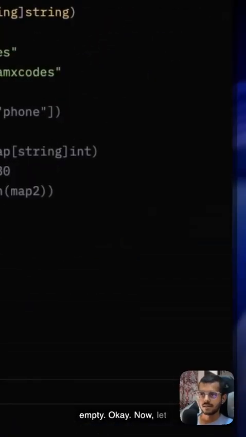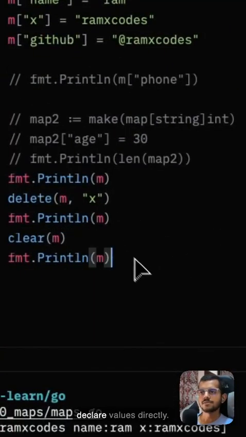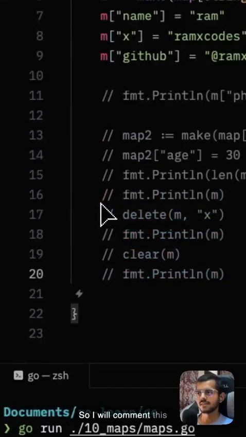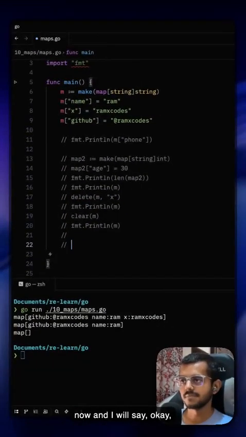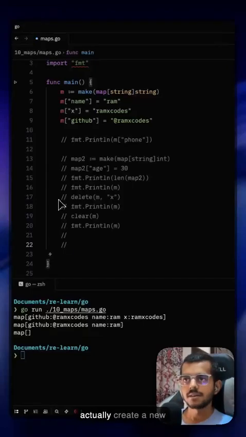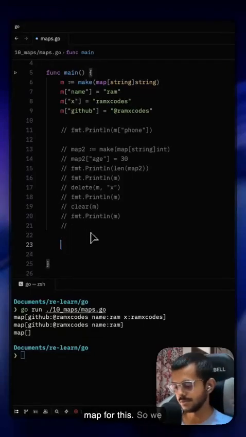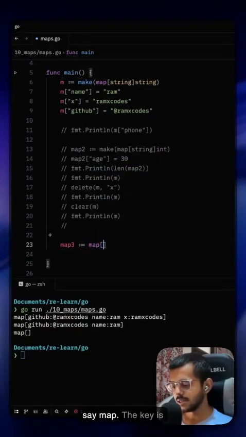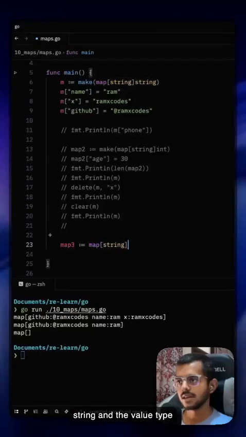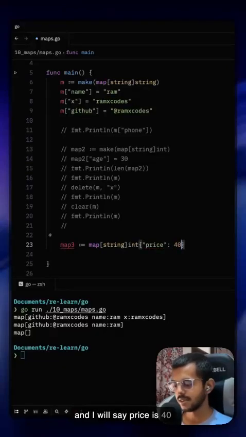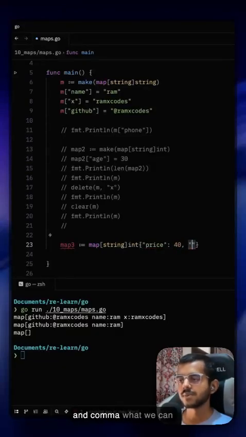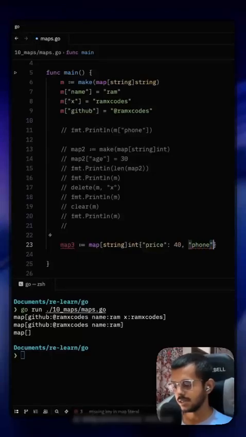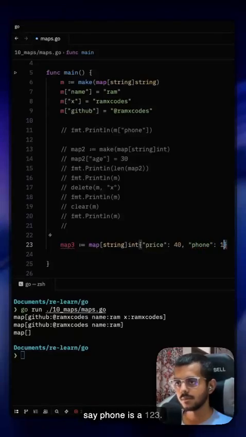Okay, now let me tell you how we can declare values directly. I will comment this out, and let me create a new map for this. Map 3, and I will say map, the key is string, and the value type will be integer, and I will open the parenthesis and say price is 40, and comma, phone is 123.